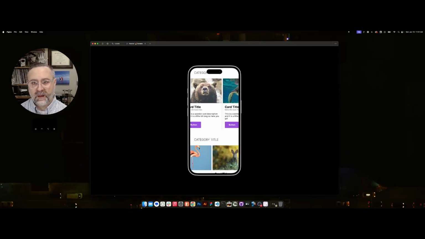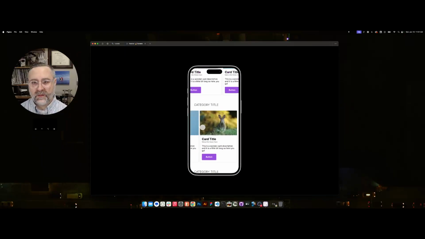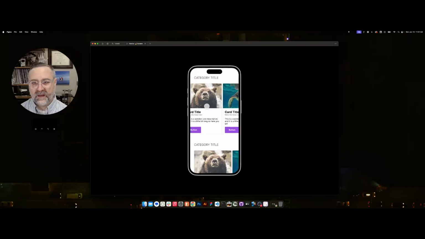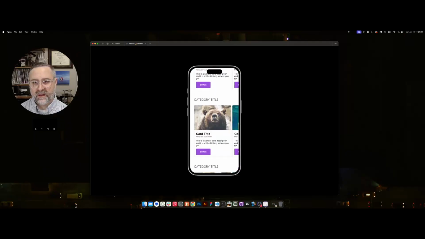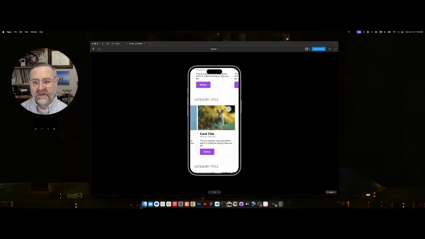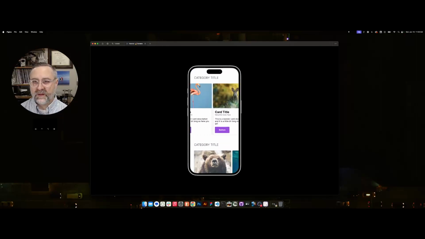You can see I have overflow vertical, and I've retained the horizontal scrolling in my prototype.